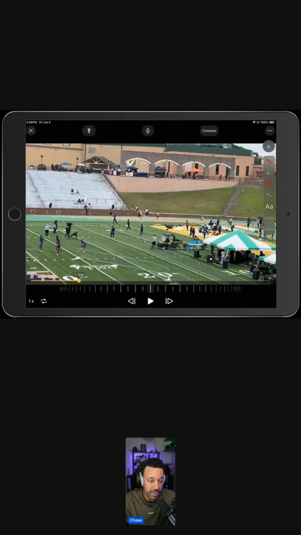Look at the openness of lane 6's stride and the quickness of his turnover. Look at how much ground he covers with a little amount of effort. And I would say that your effort is good, but you need to cover more ground, and you need to get out of a stride and into a sprint. You know, this just takes practice, right?